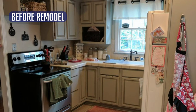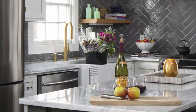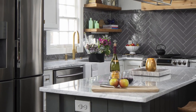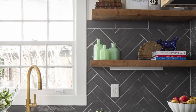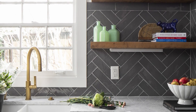The homeowners wanted to expand their kitchen while retaining the existing layout, keeping the sink under the window and the stove where it was. A wall between the kitchen and dining room was removed to open up the space. A large island was added and topped with Carrara marble. White perimeter cabinets brighten up the room, and a gray handmade ceramic tile backsplash was laid in a herringbone pattern to create a dramatic feel.